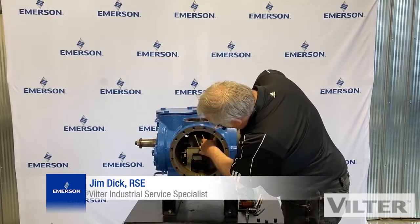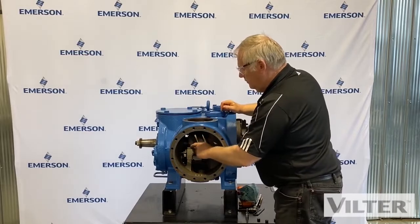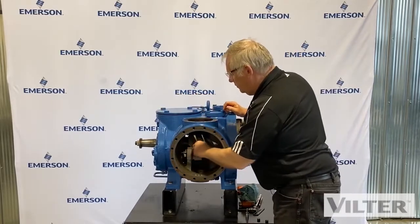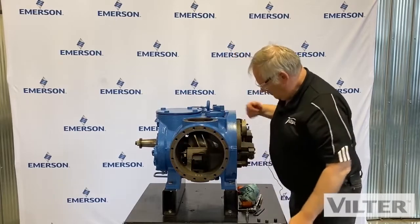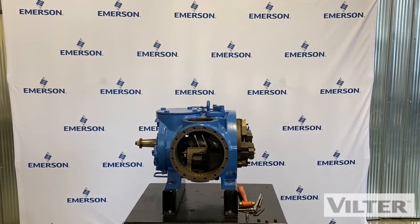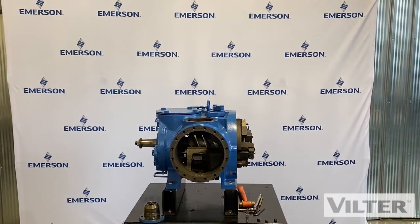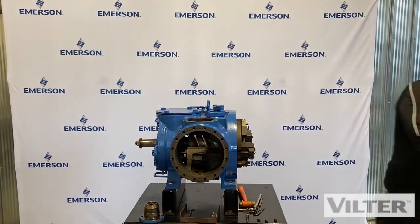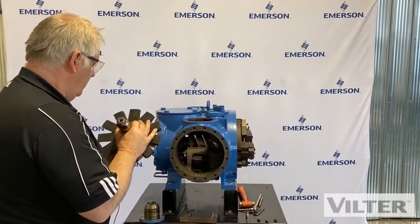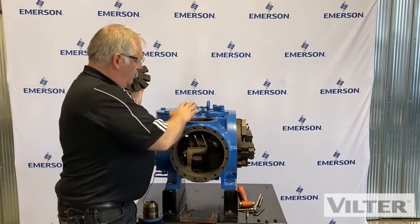It's really important we need this rotor in the right position. This tip — the suction end of the rotor — this being the suction end, discharge out this end. We just put this just above the shelf and set the new rotor back in place. We'll put some of the parts close by for assembly. We need a retainer to hold it in position, the rotor itself, and the gate rotor blade. We put the smaller bearing assembly on first — it's the reverse from how we took it apart, so the large one goes on last.